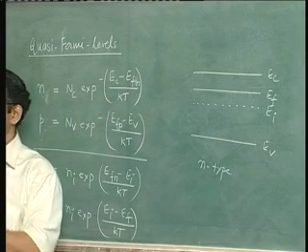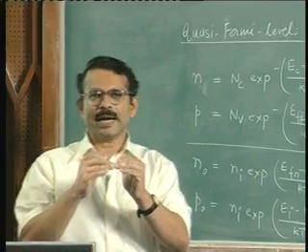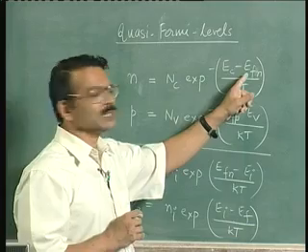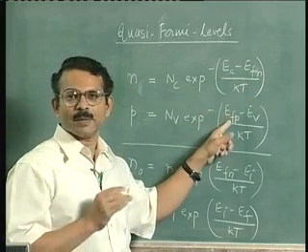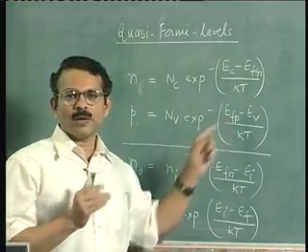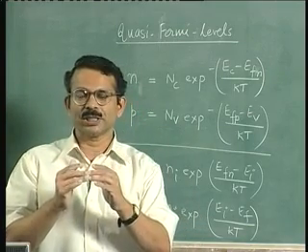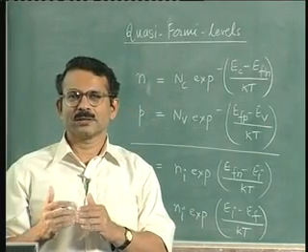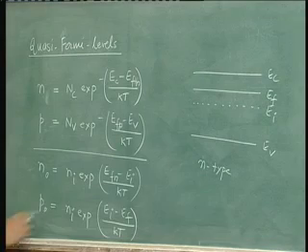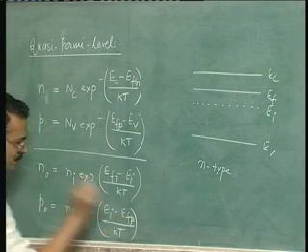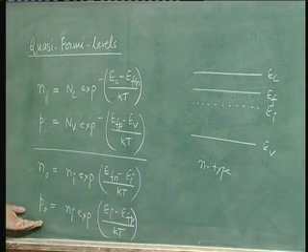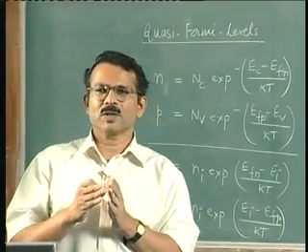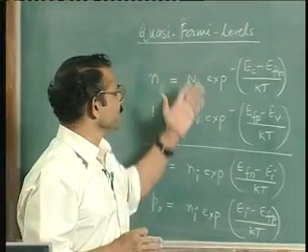Now obviously the same Fermi level cannot move close to the conduction band as well as to the valence band. This is what is important to note under non-equilibrium. So the quasi-Fermi levels for electrons and for holes are not the same, they are different. The quasi-Fermi level for electrons moves closer to the conduction band edge as compared to the equilibrium, while the quasi-Fermi level for holes moves closer to the valence band edge as compared to equilibrium. So that is the important difference. So we can substitute similarly Efp here instead of Ef, and we will get the hole concentration. So this is the concept of quasi-Fermi level: determining the concentrations in terms of a new Fermi level. Now what is the advantage of this?